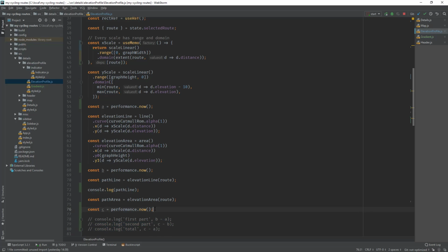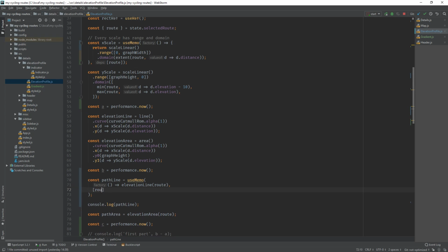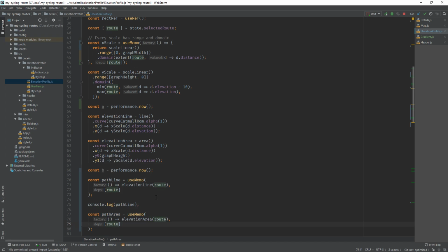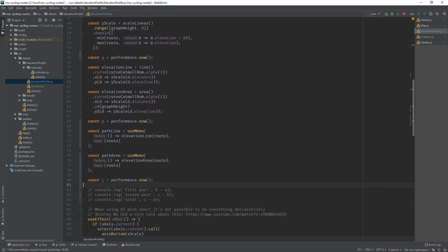So what can we do? Well, we can do the same thing we did with useMemo above. We can say useMemo. We only want to recompute this when our root changes, and we will do the same thing here. We can say useMemo. And we probably won't need this anymore.